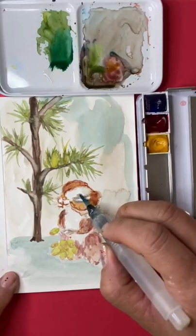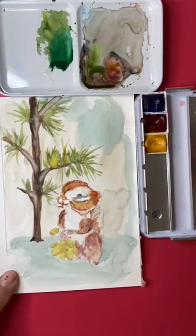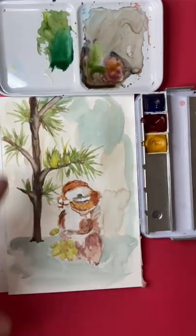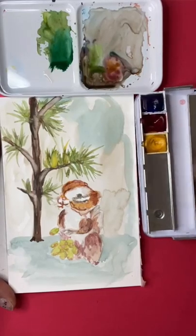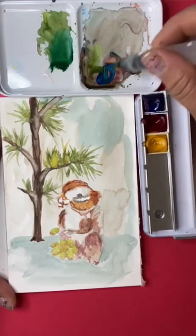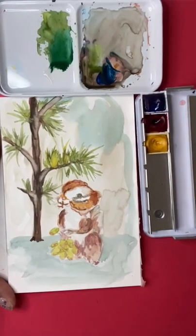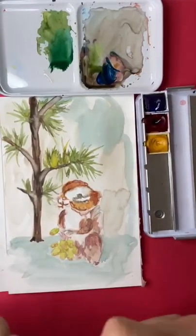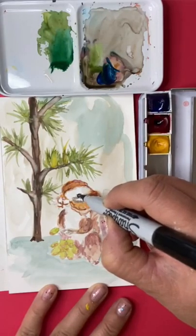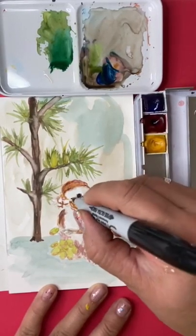I'm gonna take this little bit of blue and, oops, that's not quite the color I wanted. Make his eye a little darker. Okay. So, you can choose to do the Sharpie, or you can make this really dark color to outline him. You know what? I think I'm going to do the Sharpie. I think he needs to be finished out with the Sharpie because he has this eye that needs to be darker. If it wasn't wet, I would not be. Okay, there we go.